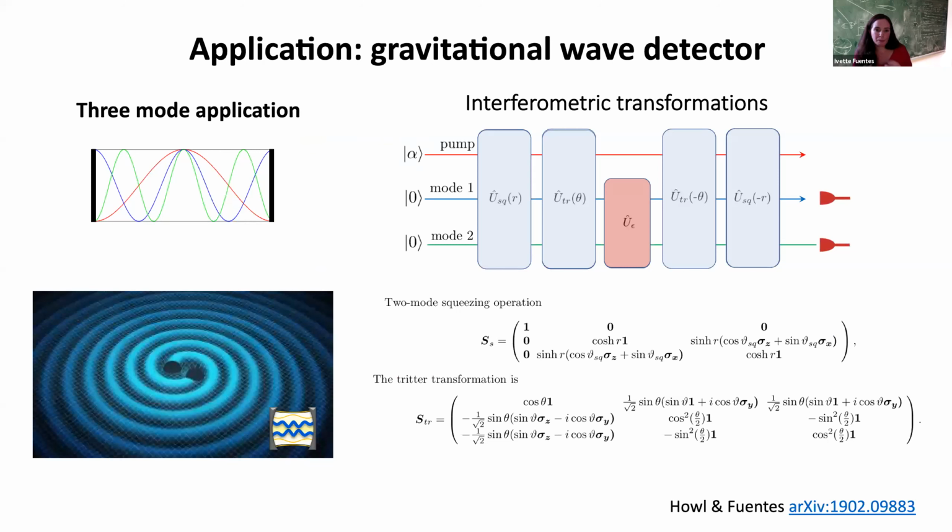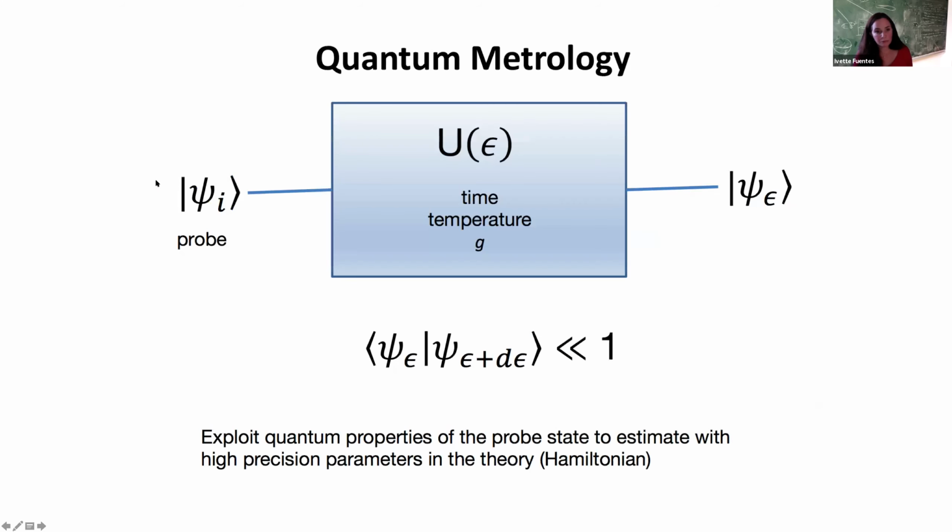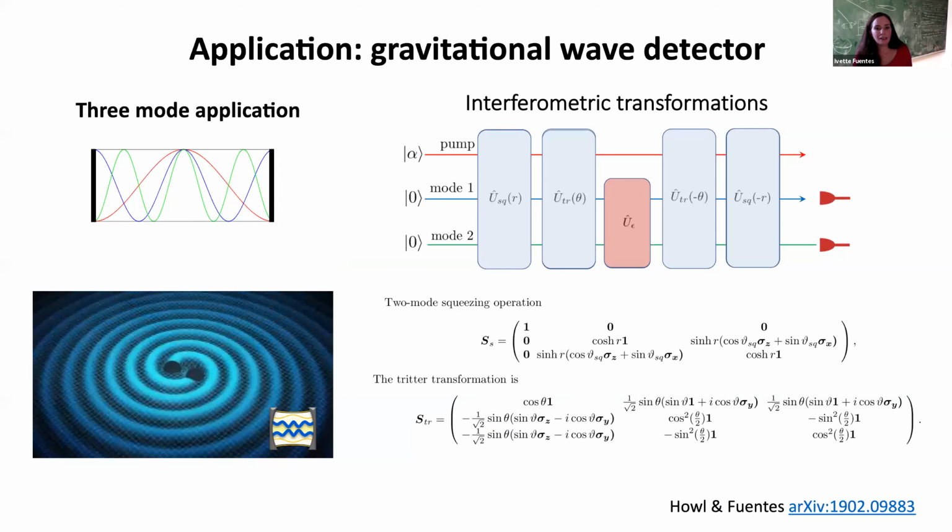And basically the proposal now is a three-mode application of the frequency interferometry scheme that I showed you. So we take all the atoms in the ground state, this red mode here, the ground mode, which we call the pump, the bulk. They have different names, and you prepare that in a coherent state, and this is the state that's going to have most of the atoms. Then you change the size of the trap experimentally in a periodic way, and you can then choose what two frequency modes you want to excite. So you excite, let's say, for example, this green one and this blue one.